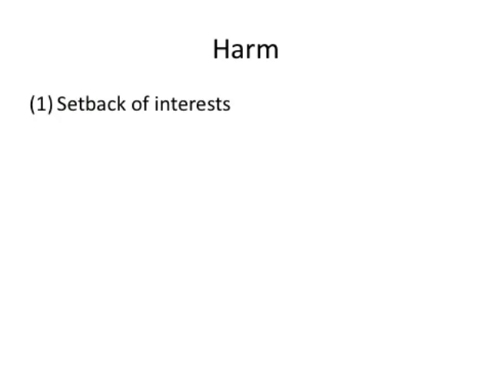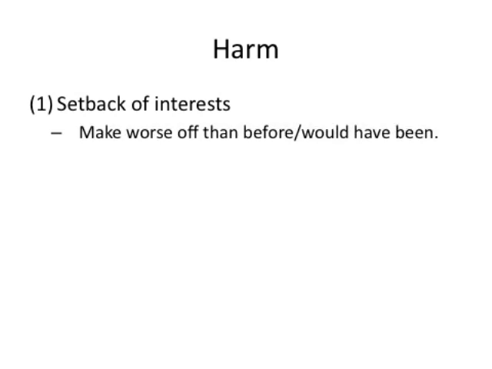Now that you have your list of standard examples of harms in front of you, take a minute and try to think about some of the things that they all have in common — that is, what are some of the necessary conditions of being a harm? The first aspect of harm is that harms involve some sort of setback of interest. By an interest, I just mean something you have a stake in, or something that can make you better if you have it and worse if you don't. Since interests are the kinds of things that make you better off — like having a job — we think that a harm has to involve making you worse off than you were before, or worse off than you would have been had the person not done the thing that harmed you.